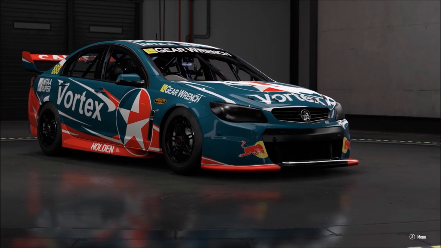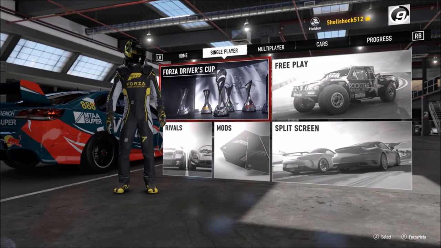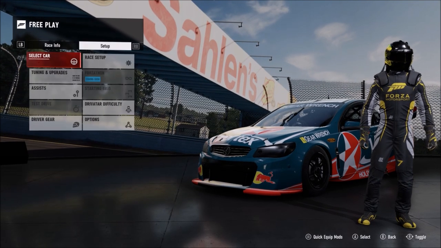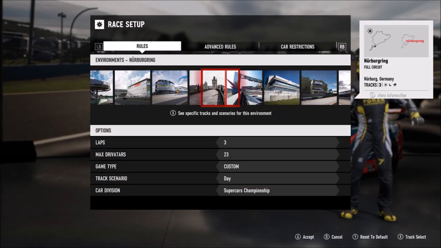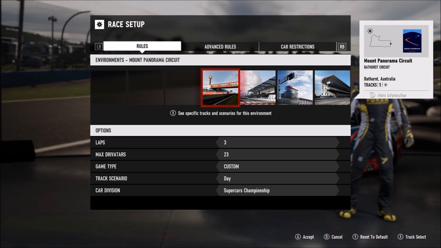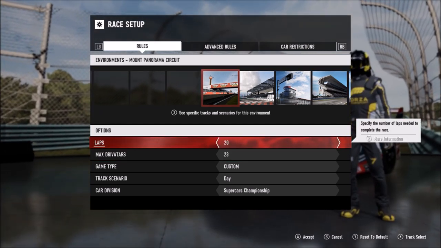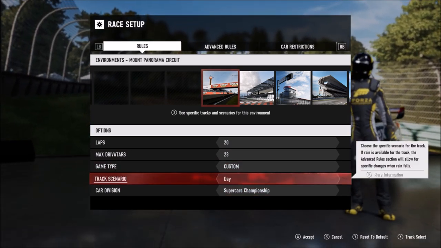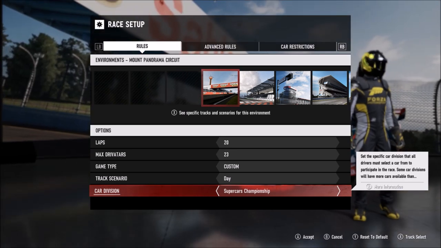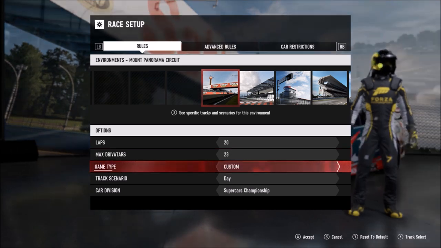We're going to go ahead and do this. I'm going to set it to a 20-lap Bathurst on the hardest difficulty possible. That's what I'm gonna do. So we're gonna go ahead, race setup, all the way to Bathurst, laps 20, and customize, pretty much that's all I need. I would like to be able to set this track to rain or something, but it's just not an option we have. The field will be full.